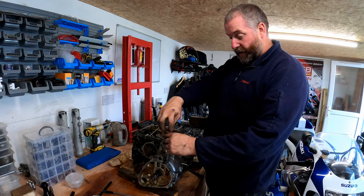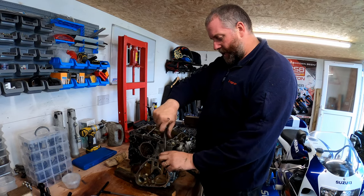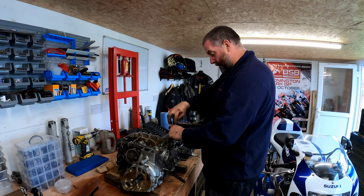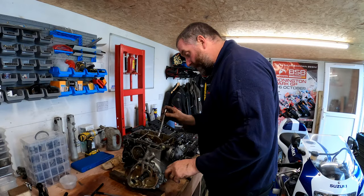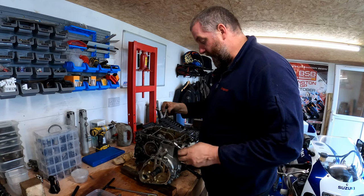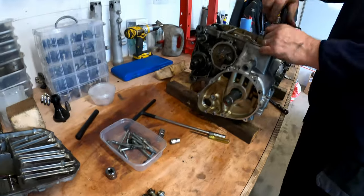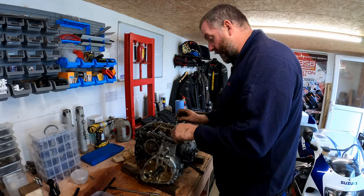There's a washer underneath each one as well. This sealing washer is like a copper washer because obviously it will leak oil otherwise. The ones on the outside, that is. I don't know if there's a washer on the ones on the inside, but it won't be there for sealing purposes. Inner ones. One thing you'll notice as well is that all of these bolts have got pink on the heads. The inner ones are actually shorter as well.